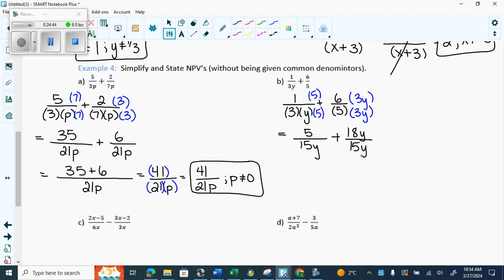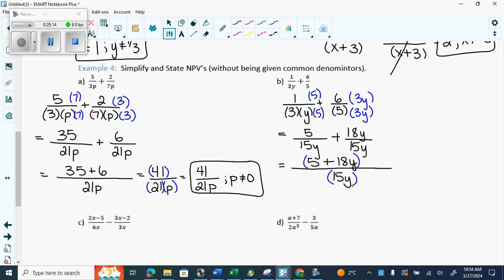So I have a common denominator. My next step is write over one denominator. So I get 5 plus 18y. Third step is put together items. They're already together. Now I have 5 plus 18y over 15y. Can I do anything? Can I GCF or difference of squares the numerator, which is a human? No. So I have a human on the top, 5 plus 18y. Do I have a matching twin on the bottom? No, so they're going nowhere.